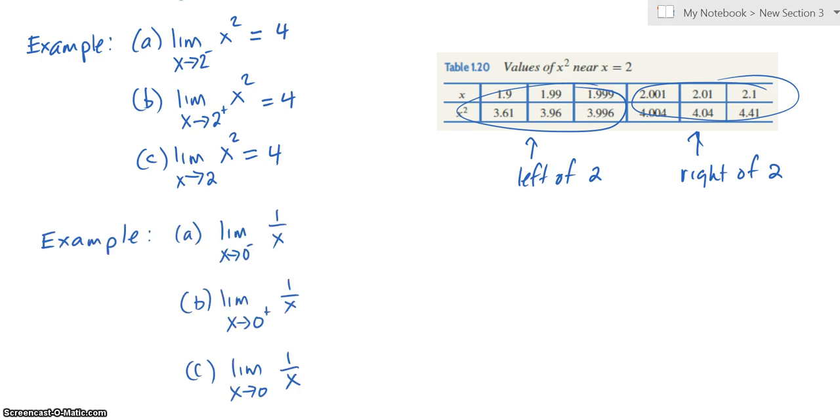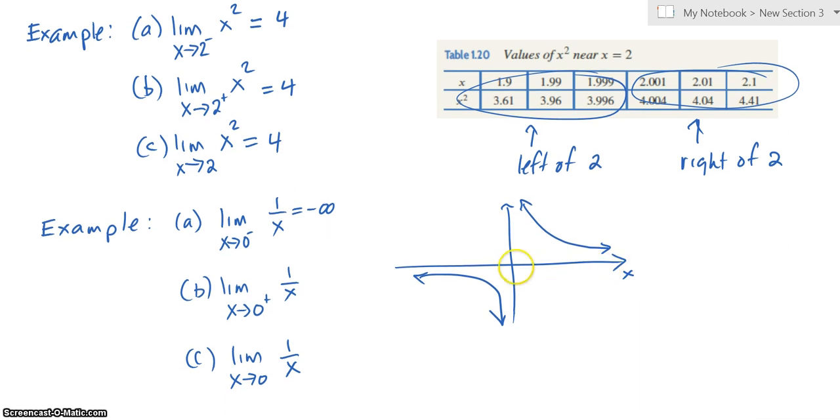What about this one? You can do this two different ways. You could look at a graph or you could look at a table. If you looked at a graph, you could graph this on your calculator. It looks something like this, where this is x here. So as x is going towards 0 from the left, we don't say it does not exist because it's going to negative infinity. From the right, the y value of 1 over x is going to positive infinity.